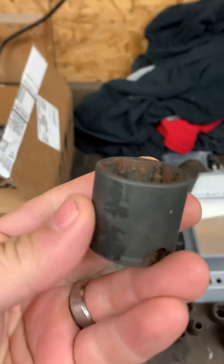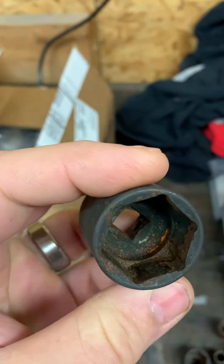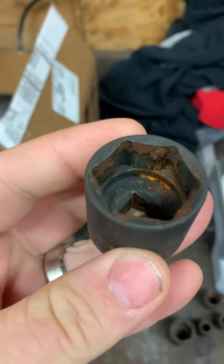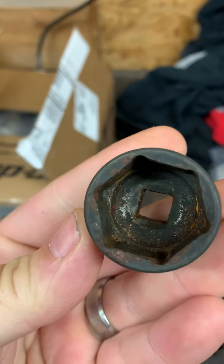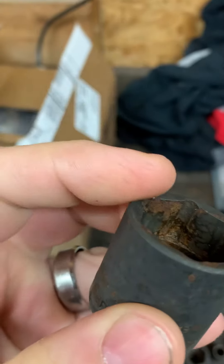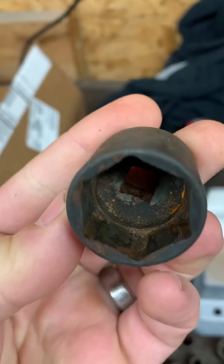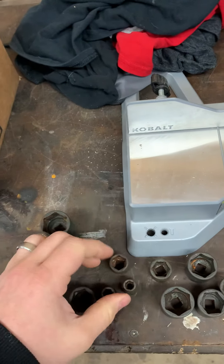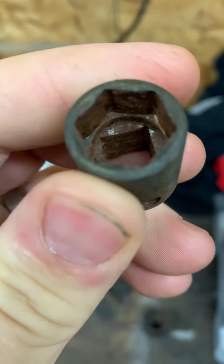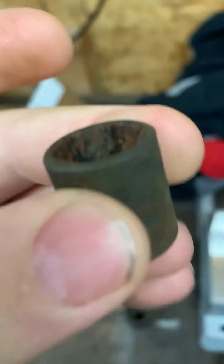The coating is starting to wear off and they're starting to rust. These are impact sockets — they have a special coating on them so they're not supposed to rust. When they start getting heavy rust, the tolerances are pretty tight anyway for fitting your ratchet on the end and fitting it on the bolt, so that's where it can become a problem. Some of the smaller ones have built up pretty bad and they stop fitting on the tool and the bolt you're taking off.